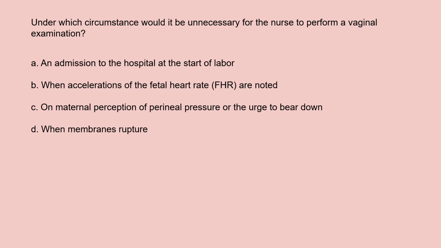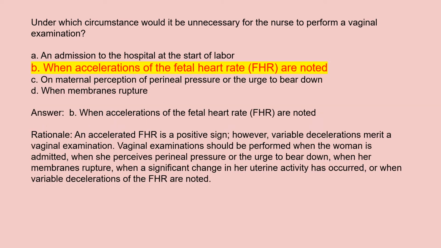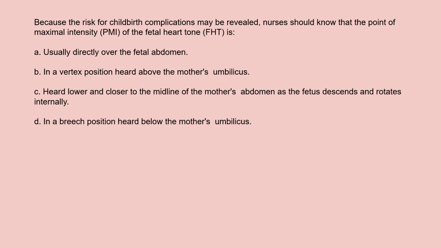Answer: B. When accelerations of the fetal heart rate, FHR, are noted. Rationale: An accelerated FHR is a positive sign. However, variable decelerations merit a vaginal examination. Vaginal examinations should be performed when the woman is admitted, when she perceives perineal pressure or the urge to bear down, when her membranes rupture, when a significant change in her uterine activity has occurred, or when variable decelerations of the FHR are noted.